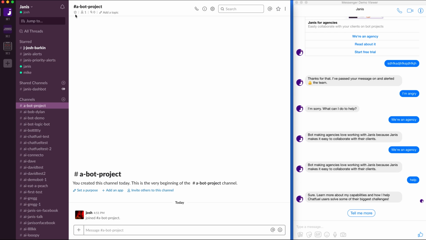And what you'll probably want to do is star this channel. That'll move it to the top. You might have a lot of channels, but the channels that we consider most important are starred, and that means we can easily access them. And the channels have to be public, and then they're shared with other people on the team. And you can invite others.